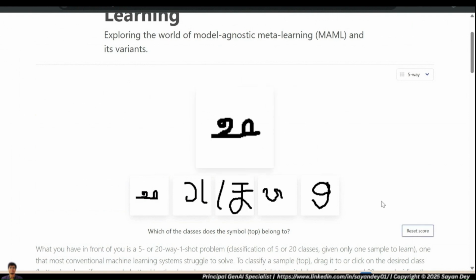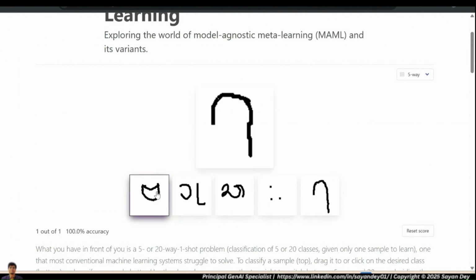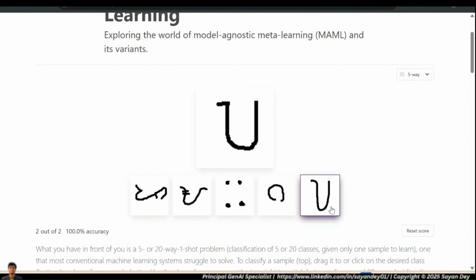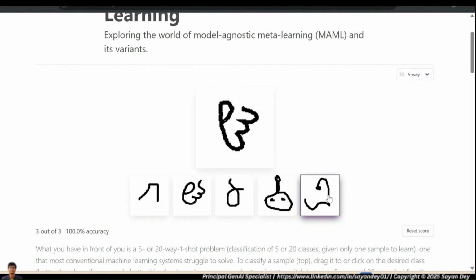You can keep going on. Go to one more exercise. We know that this symbol is similar to this. So we know that this is similar to this. So as I told you, before you came to the class, you didn't prepare for it, right? Now, let me give you one more use case.